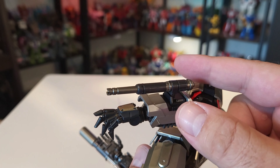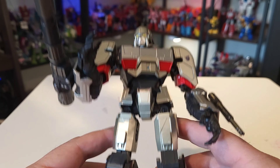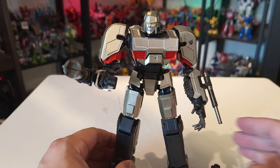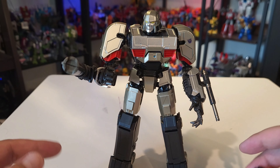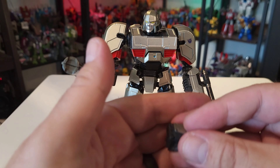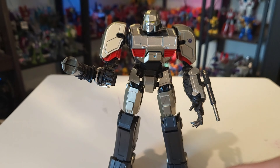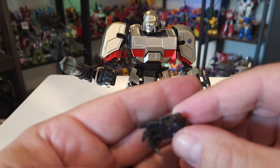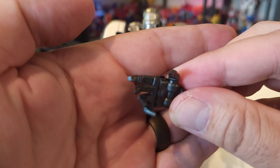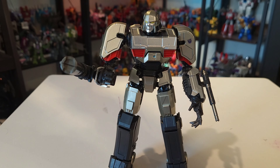The secondary gun is cool. The Studio Series version will almost have like the nose piece of the cannon, so that'll look a little different, but this one is trying to be a little more movie accurate. Accessories: he comes with the two cannons we pointed out, also comes with slightly open splay hands, fisted hands which are pretty cool — silver with the gunmetal — and then a set of open hands as well. Not quite as much as some of the other Yolo Park offerings, but still a good amount of accessories.